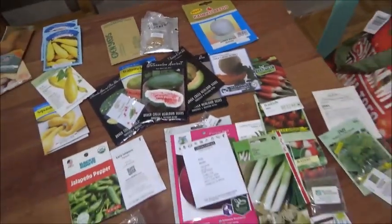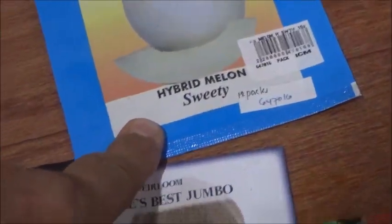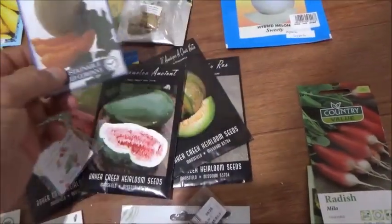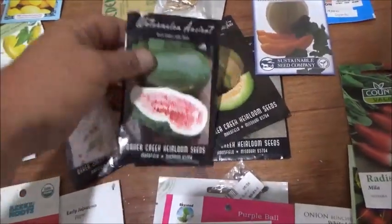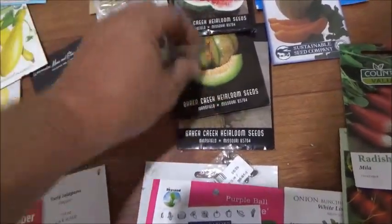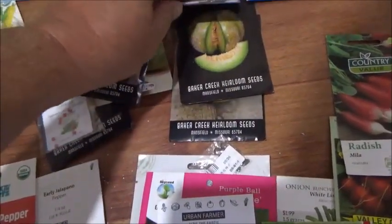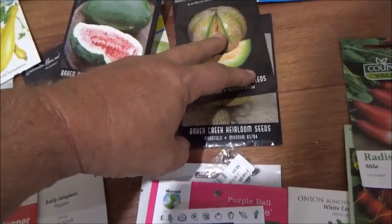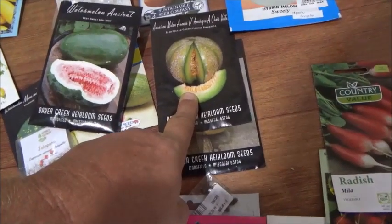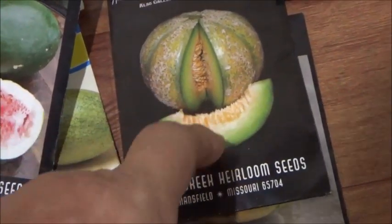These are some of our options here. We've got these — I don't know what kind of melon this is, it's something we bought locally — but I also have some cantaloupes. I've never seen an exact cantaloupe here; there may be something involved in growing them that is not conducive to their growth, but I'm going to try some. I've got these here also — they're like a cross between a Crenshaw and a cantaloupe and they're pretty tasty.